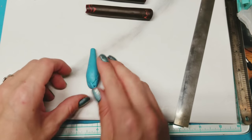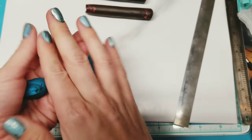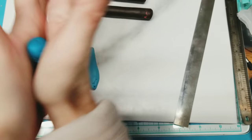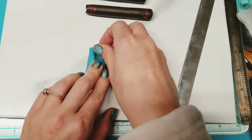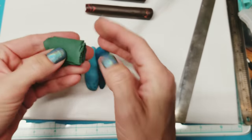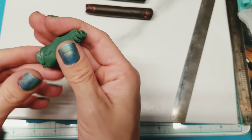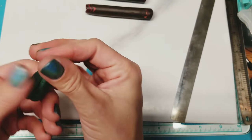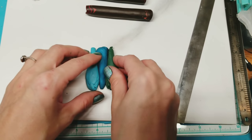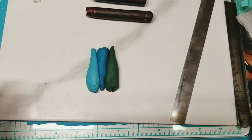Okay, that's good enough. As long as one end is skinnier than the other end, the teardrop Skinner blend will work. Okay, and then I'm going to go peacock next, and this is an accents clay, so it's usually softer. Peacock pearl. I think it's Sculpey accents. Okay. Again, thick to thin to thick. And then this is the jungle. And then let me roll that out by hand.